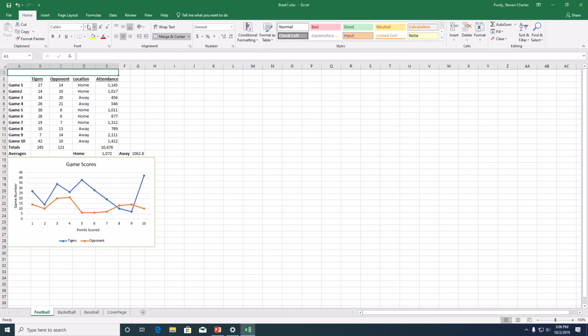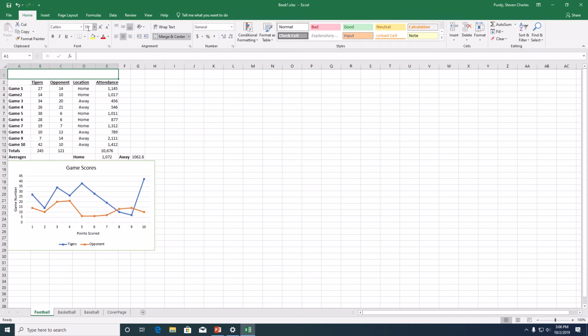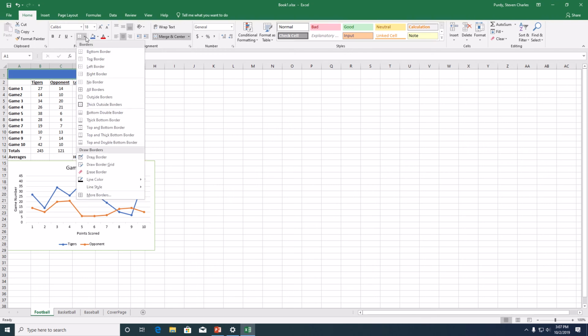After this, change the sizing to 18 and choose a fill color. I'm going to choose that because I can, and then add a thick outside border. That'd be over here and right there.